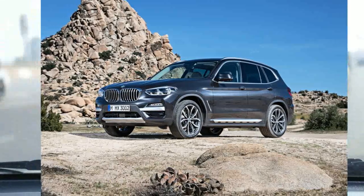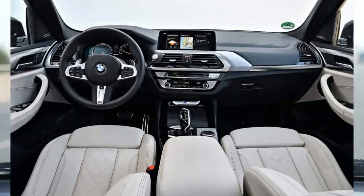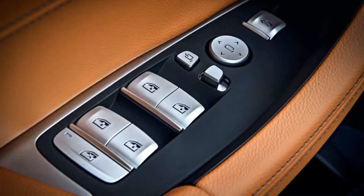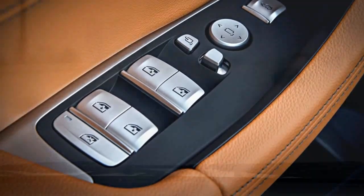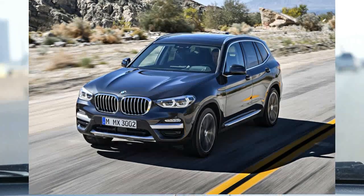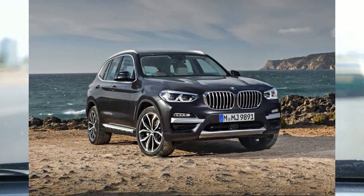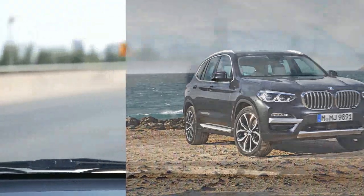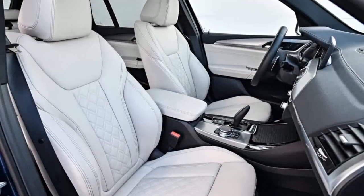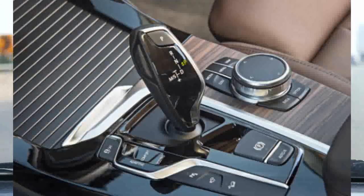The X3's pricing structure and feature availability line up squarely against the Audi Q5 and the Mercedes-Benz GLC. A bit of an advantage comes from a few ownership perks, such as a longer period of free scheduled maintenance. Despite being a small SUV, the X3 relays driving excitement through its steering, handling and engine sound. These attributes make it a bit more entertaining to snake up a mountain road or barrel through a freeway on ramp than some other vehicles in the segment.